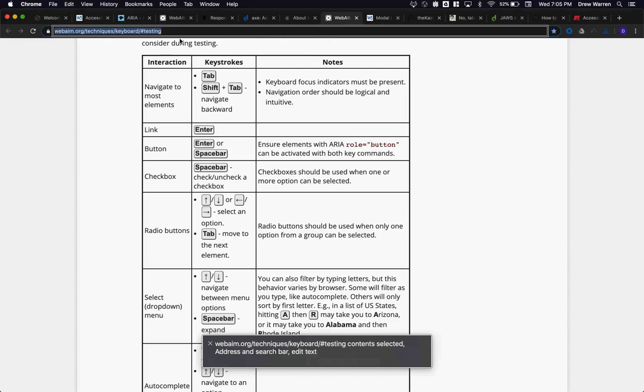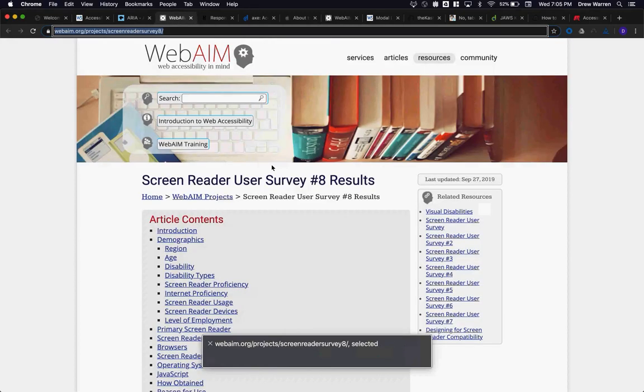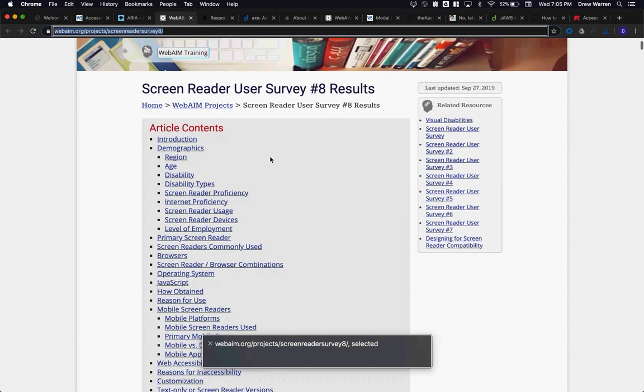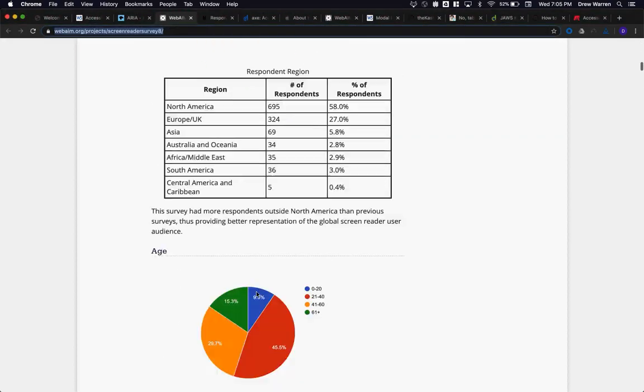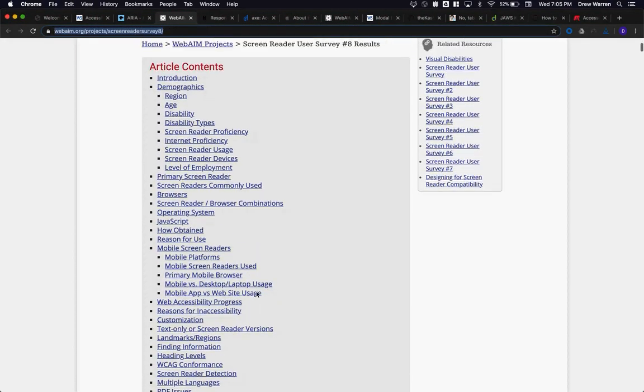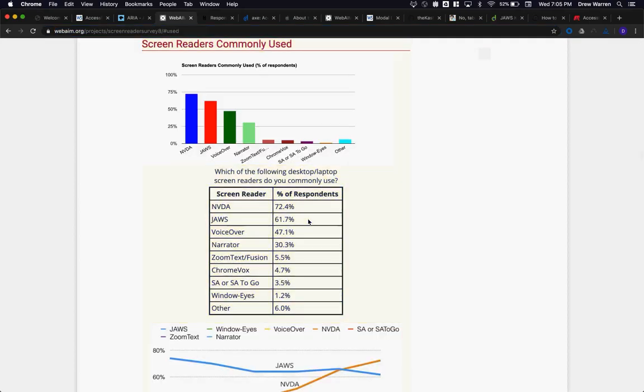I didn't go into it, but there's this screen reader survey. This thing is awesome. So if you don't click on a single link that I send you, click on this one. One of the best things here is the most popular screen readers commonly used. So this tells you NVDA is free, works great with Firefox, really popular. JAWS is like $1,000 a month if you're not blind. I think if you are blind, they give it to you for free. So we have to pay $1,000 a month to dev on it, which is great for JAWS, but whatever. So this is awesome.